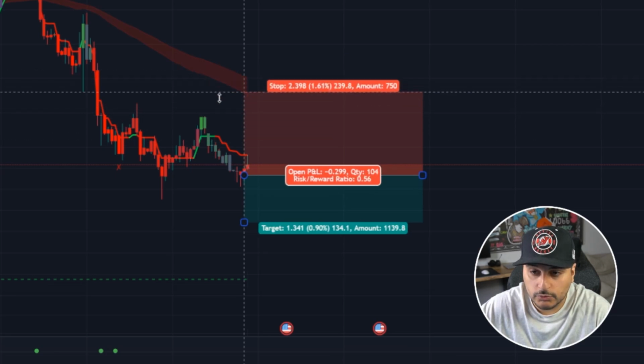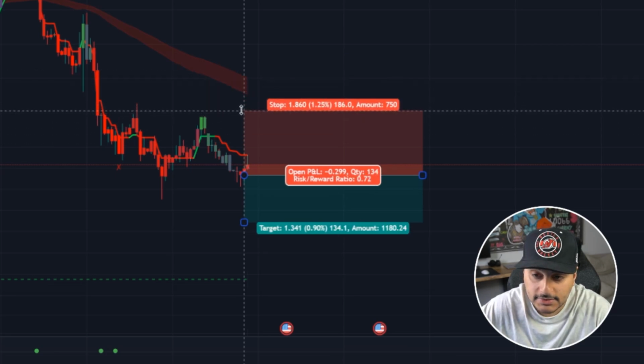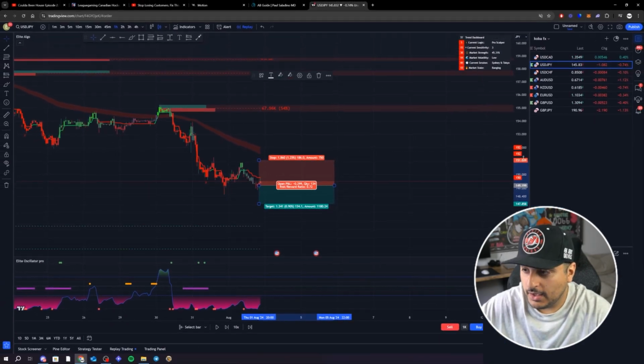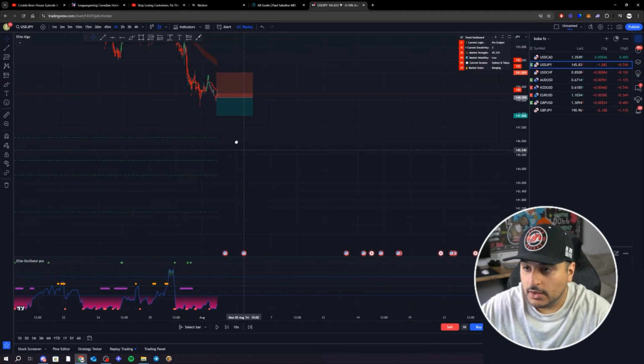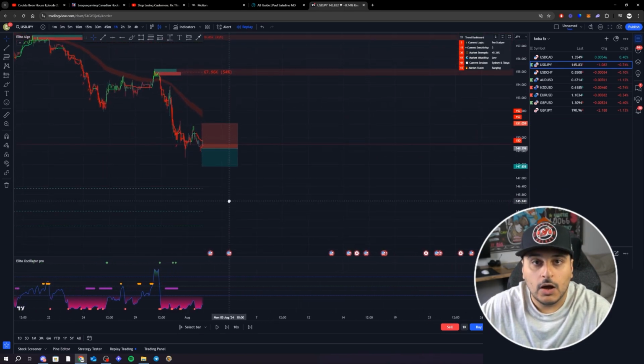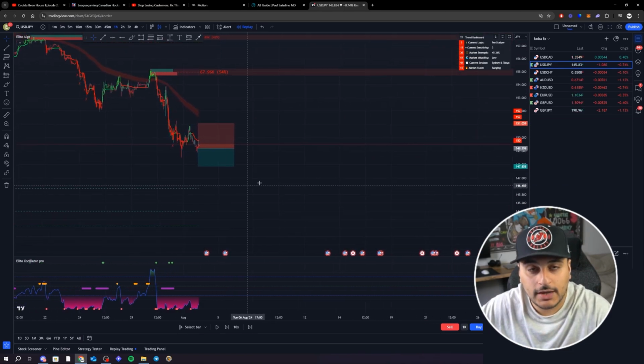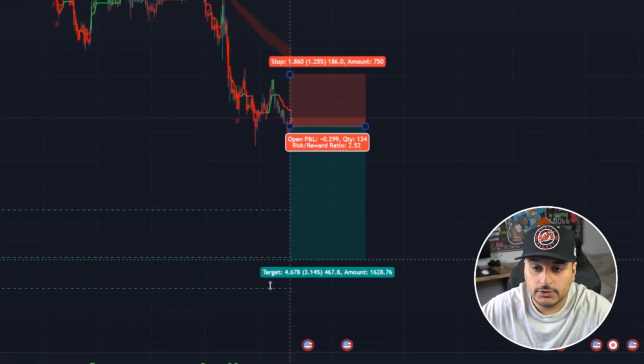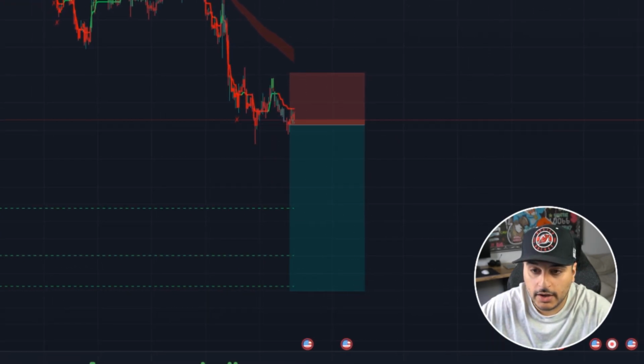Our stop loss will be behind the last swing high this time because we're taking a short. So right above this area. And next what we're going to do is target an order block. Since we don't have any here, we can just simply exit the trade when the trend sniper line turns green in this scenario. So let's see when it turns green over here. We're going to go ahead and take that trade.